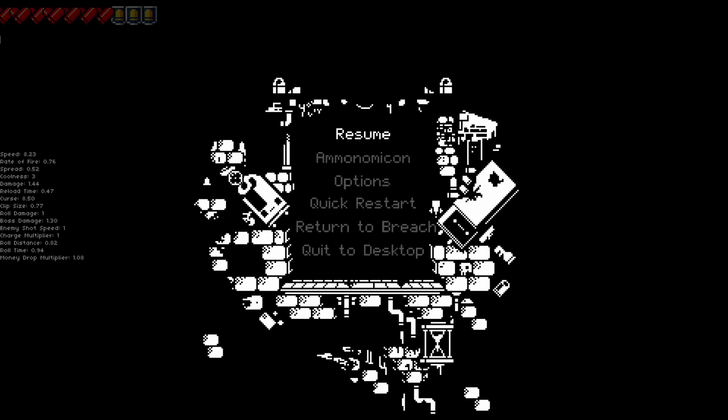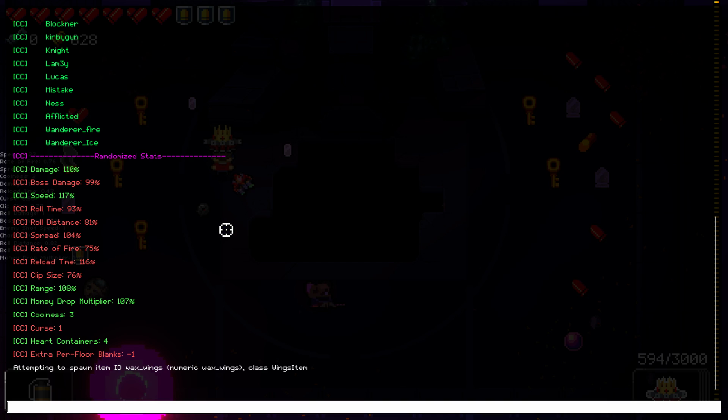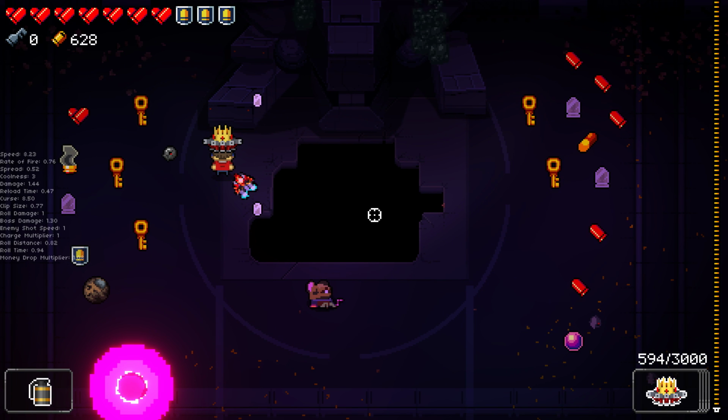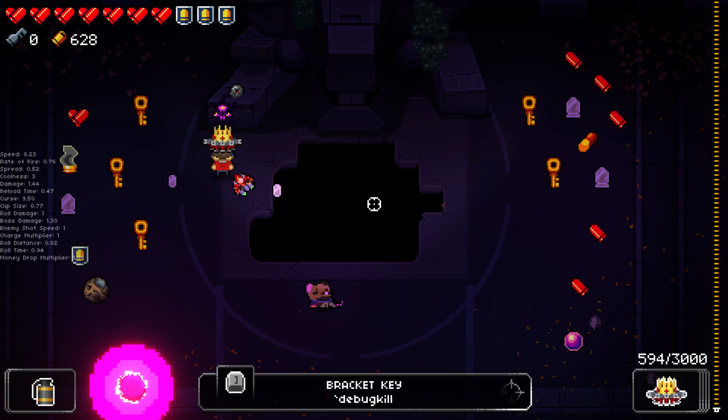I can't move. I can't move. Why would that be the case? What would that... Tab doesn't do anything. What if we did... Let's start with this. I can't switch to it.